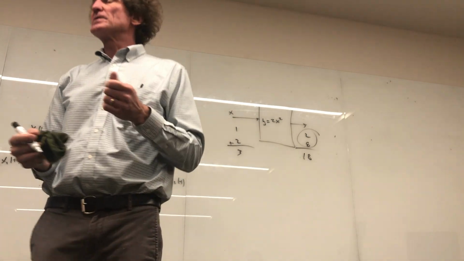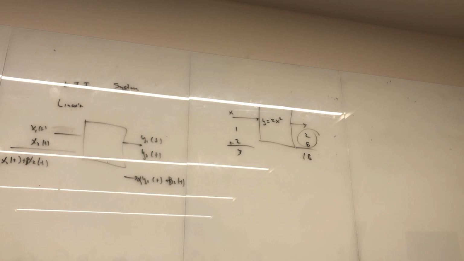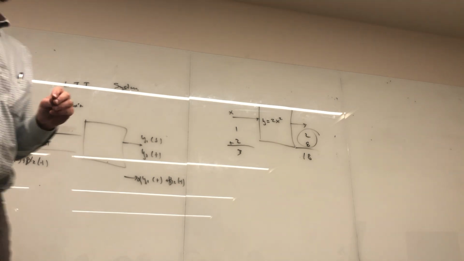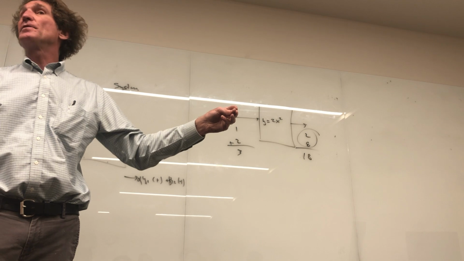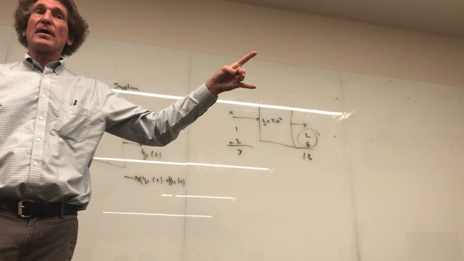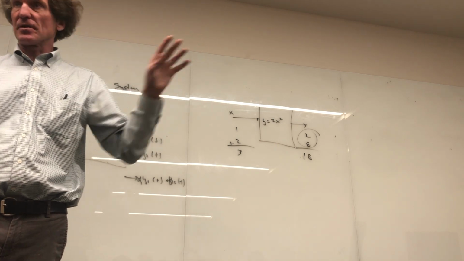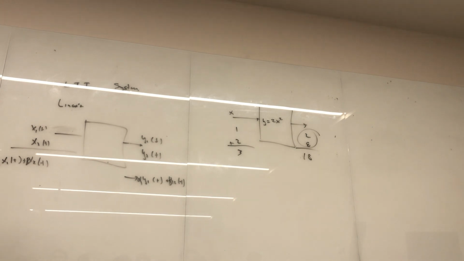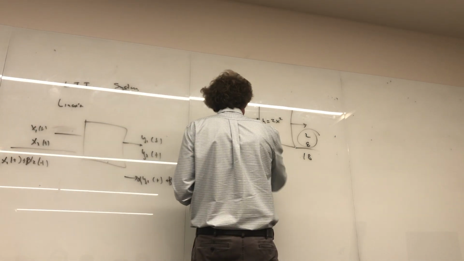Your circuits are always linear, and they're time invariant. We'll get to time invariant in a second. What that means is, if you have L's, R's, and C's, and your input-output relationship is that you put 5 volts in and get 3 volts out, then if you double that input voltage to 10, you would get 6 volts, guaranteed. If you have any RLC circuit, it works that way. Where things get troubling is when you have transistors that are operating, or diodes. A diode's a good example of a nonlinear system. You all know what a diode is, right? Okay. All right. So that's really just talking about linear systems.